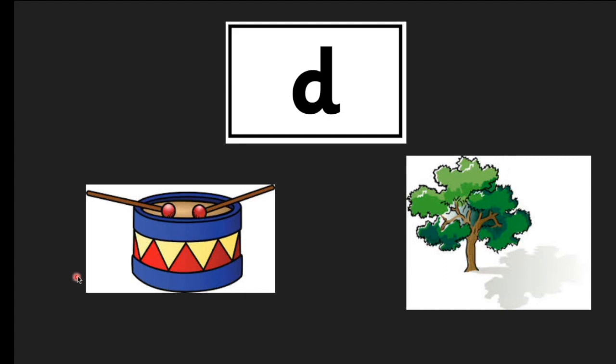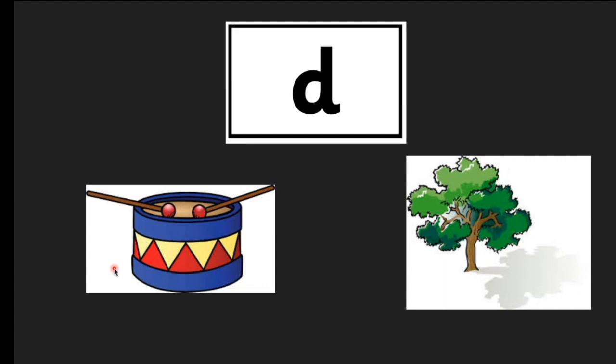All right. Let's take a look at the other picture that we have here. What's this one? This is a picture of a drum. Yes, you're right. This is a drum. Now, I'm going to tell you the sounds the word drum has. D, R. Now, listen closely again. D, R. So what's the sound again for the word drum? D, R. Drum. So, do you hear the D sound from the word drum? No, the word drum doesn't have any D sound.